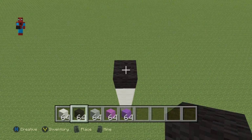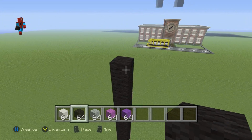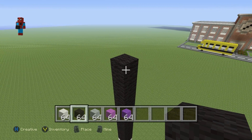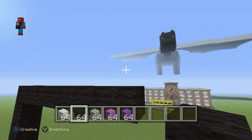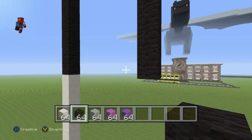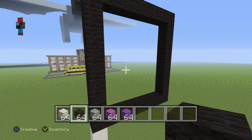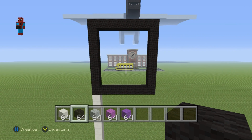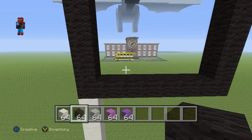So that's 1, 2, 3, 4, 5, 6, 7, 8, 9. Then go right from this 9th block by 7. So that's 1, 2, 3, 4, 5, 6, 7. Then go down from the 7th block until you are equal height with the first black wool that we placed, and then connect it all the way back to that first black wool to give you a rectangular shape like this.